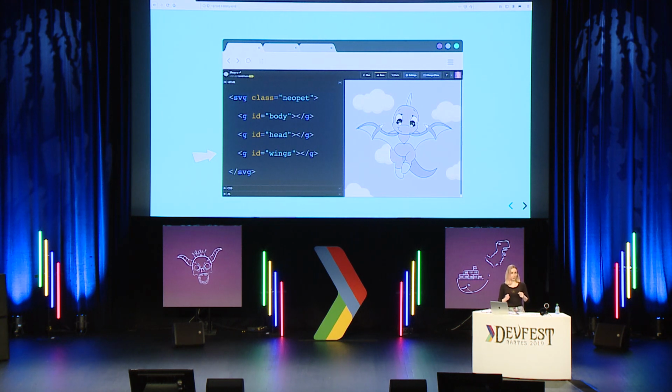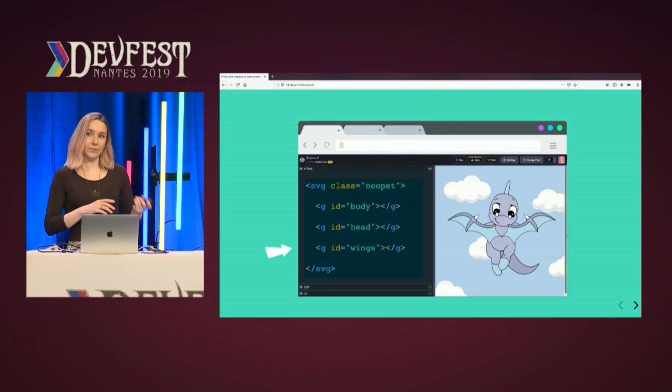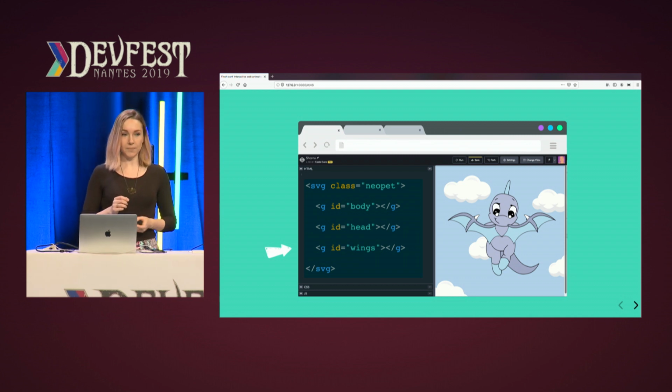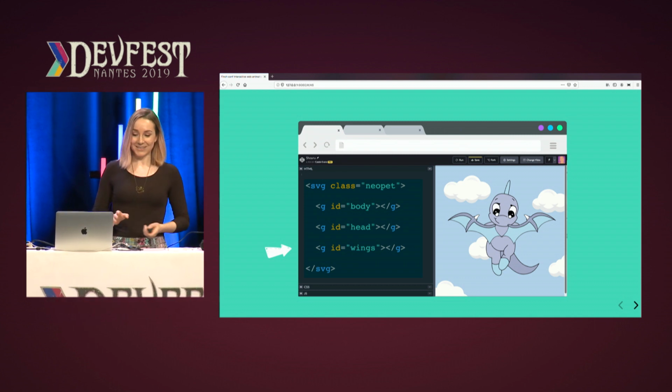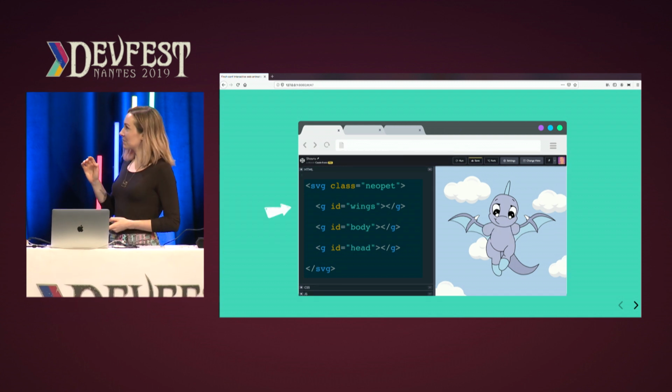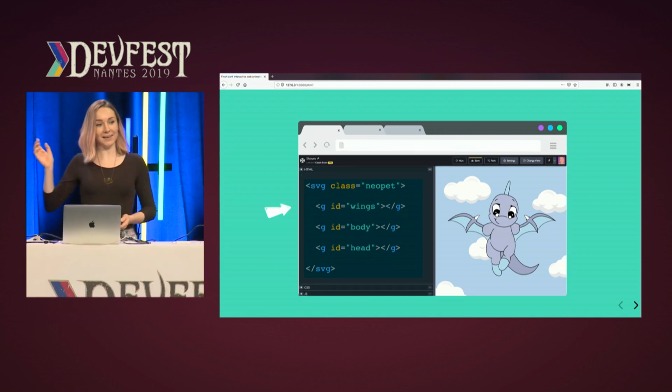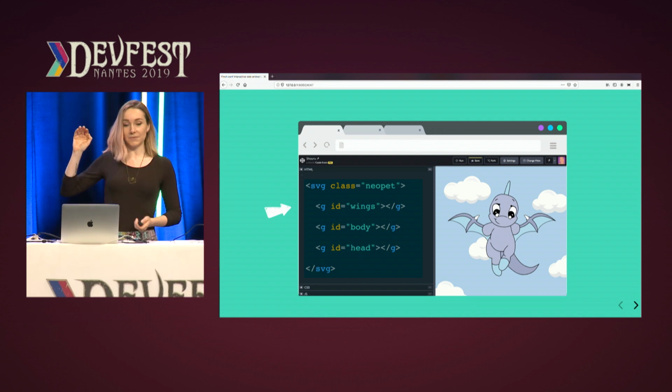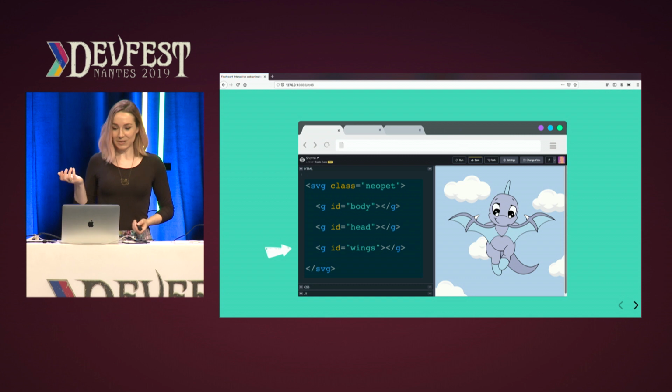Once you've got your SVG into CodePen, you might want to do a little bit more organizing of your layers and your groups. If you want to target a particular bit of your SVG, and it's made up of a collection of shapes and paths, it's a good idea to group them together and then animate the containing element. But it's really easy to get into a bit of a muddle here. SVG elements have an implicit drawing order, so Z-index doesn't work in SVG. So the shapes that are visually on the bottom of your SVG, like his wings, need to be at the top of the SVG code. Otherwise, that happens.